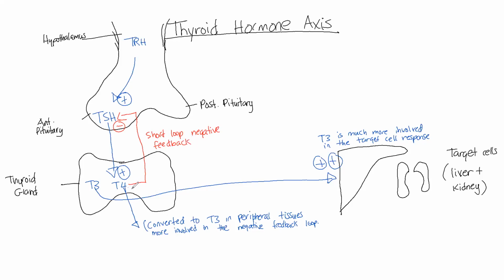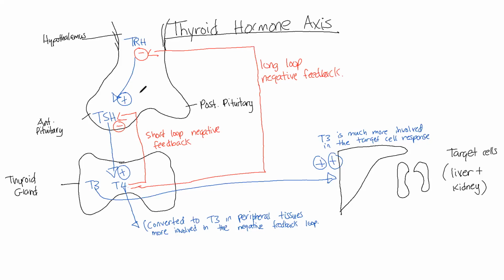And then we can draw another arrow that shows its effect. And I apologize for my unsteady hand here. Another arrow that shows its effect on the hypothalamus itself. Also a negative feedback here, but this one is a long loop negative feedback. Okay. All right. So let's just kind of explain this here again and see what questions you may have.